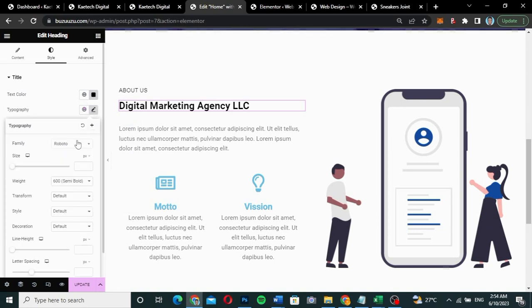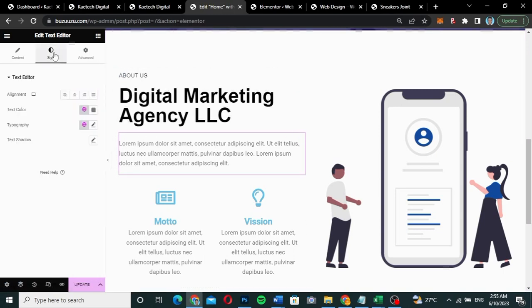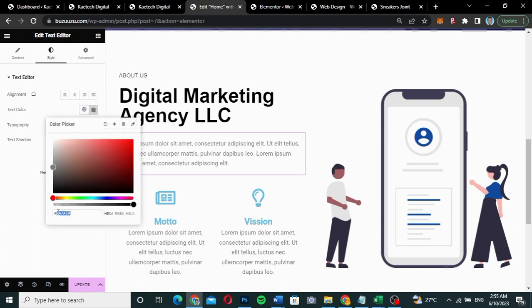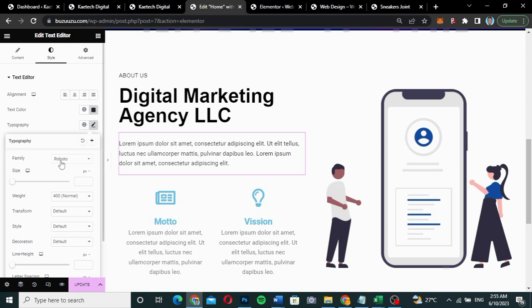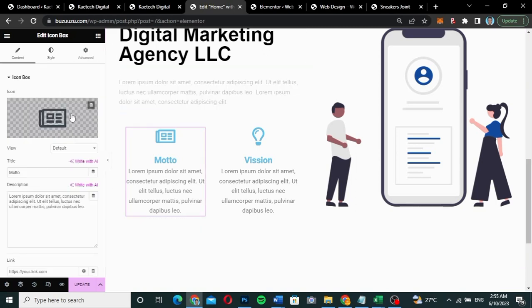Okay, and change the font family to vertical, and then increase this one a little bit to, let's say, 55. Okay, so this is quite okay. And then this one, I'm going to come over here, go to style, change this one to, let's say, 262626. Okay, so 262626. And then the typography, I'm going to change this one to, no, Arial. Okay, Arial. So this is okay, and then I'm going to make it 17. Okay, so quite okay.